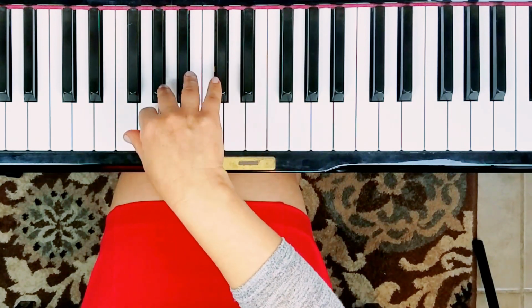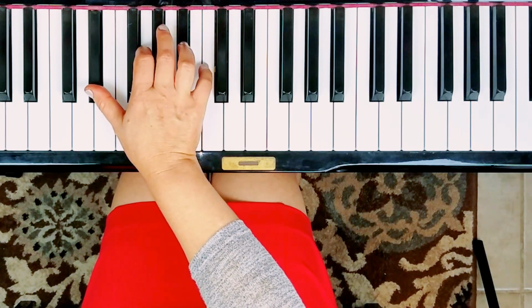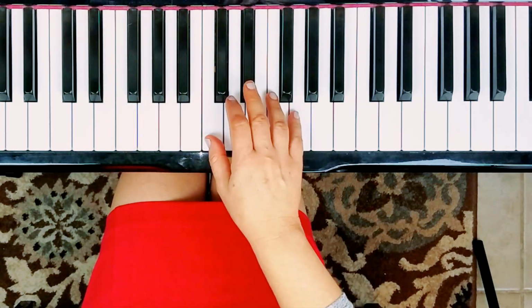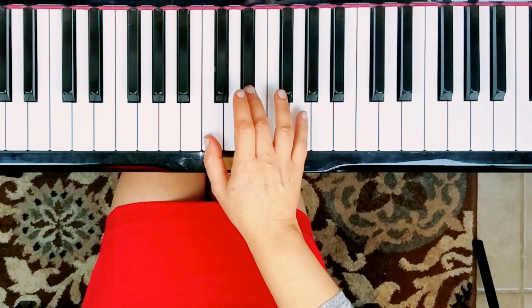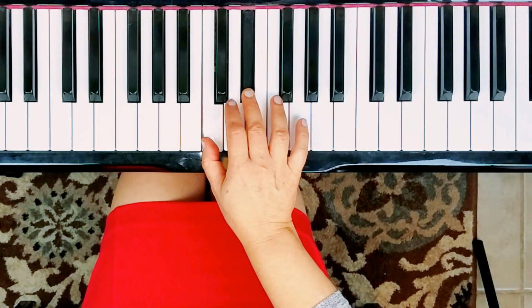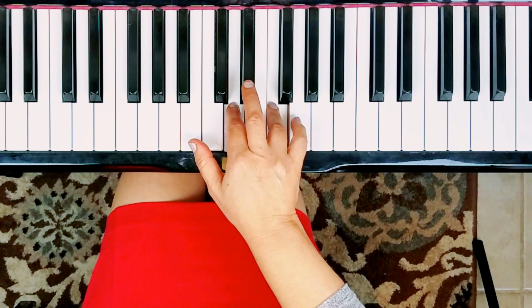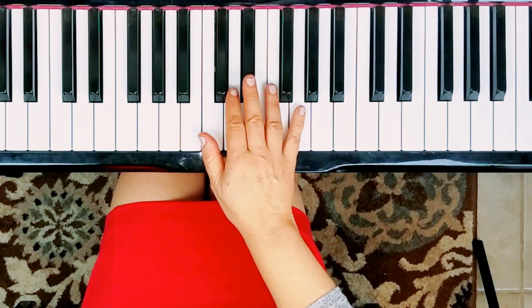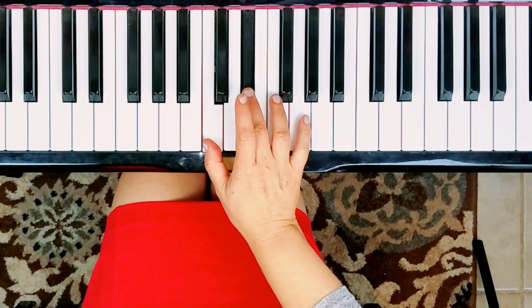1, 2, 3. 1, 2. On 3, you pick up and move. First finger on middle C, third finger on E flat. Then you go second on D, fourth on F, third finger on E flat, fifth finger on G. This takes a little bit of dexterity. You might have to practice it. Go slowly.